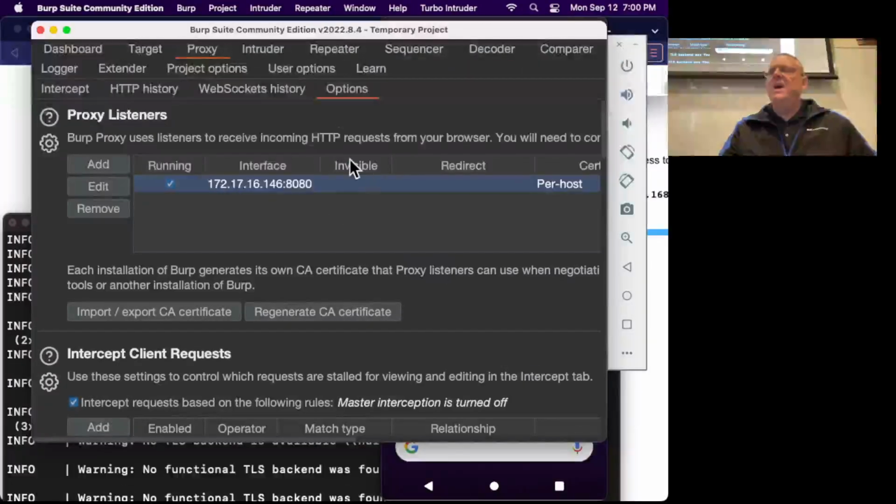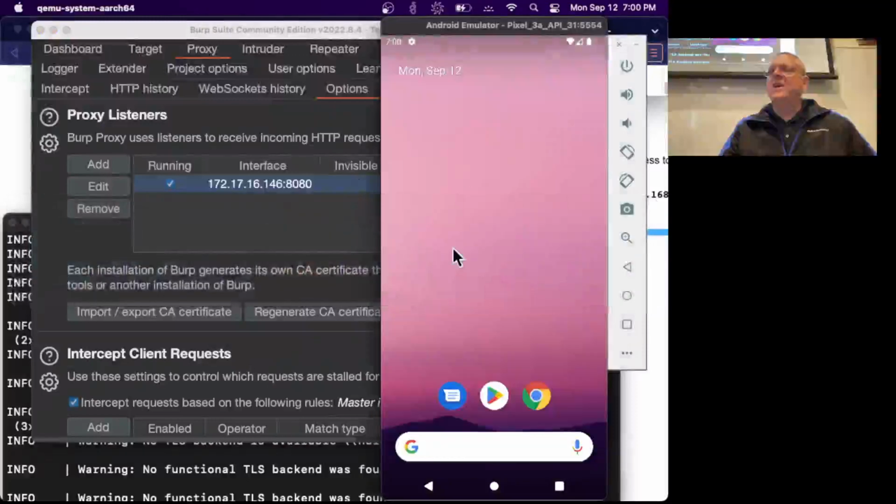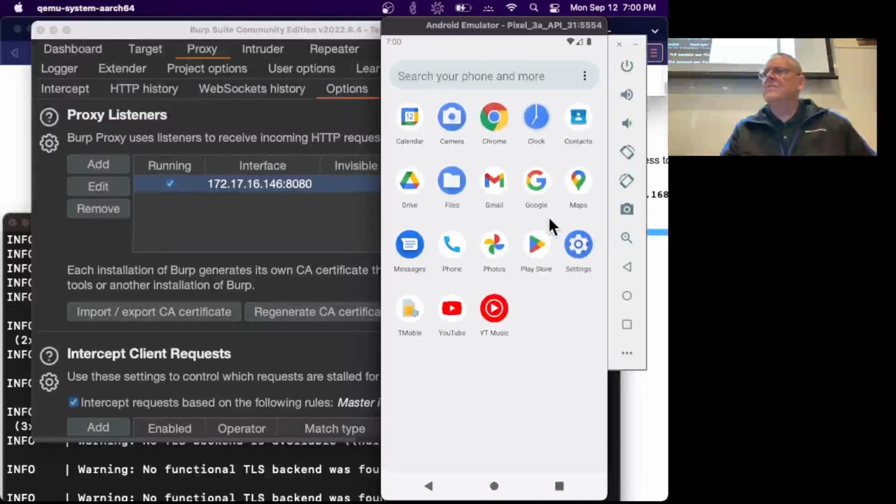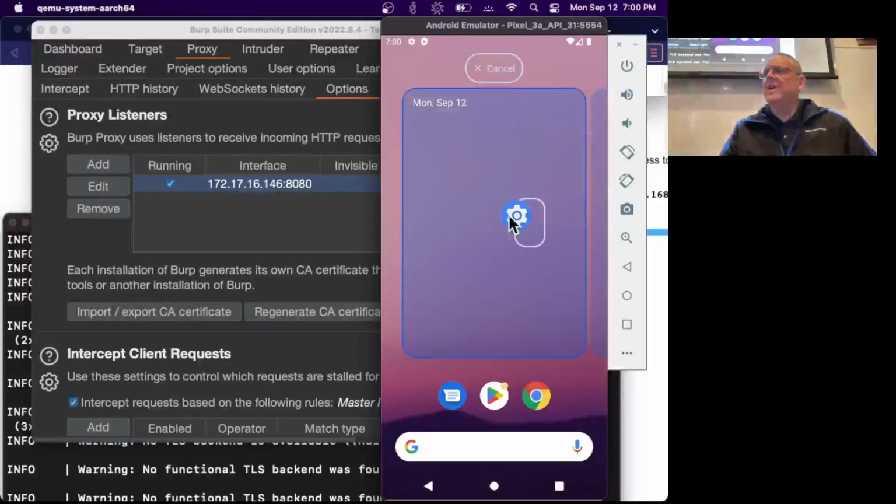And now I want to adjust my Android emulator to go there. So I can go here and pull down settings. All right.